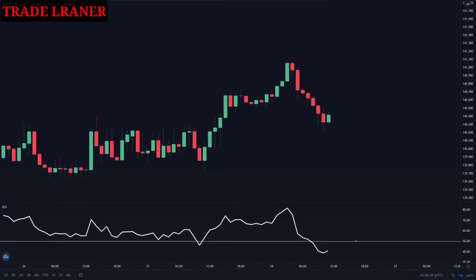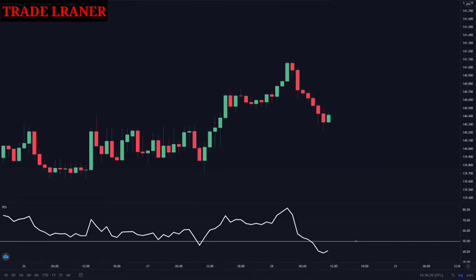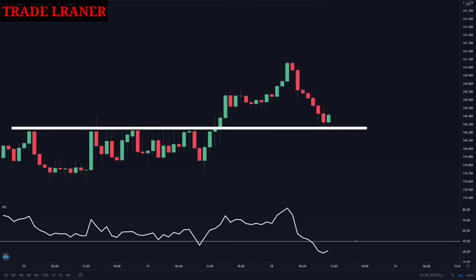Here's the USD CAD with the RSI indicator applied. And as we look to the right, we saw the price rejected this level multiple times, which makes this an area of resistance. Next, the price broke out of the resistance and made a pullback. Now, you're looking to see whether the price will actually reject this level and continue upwards. The way you do that is by waiting for the RSI to cross above the middle line. So this will be a good long entry.